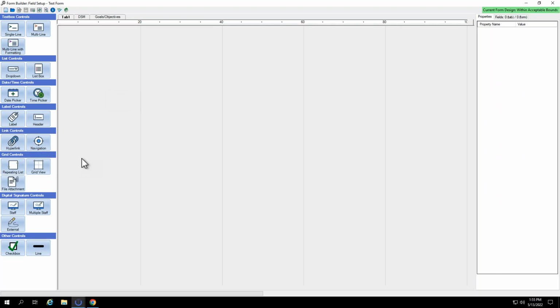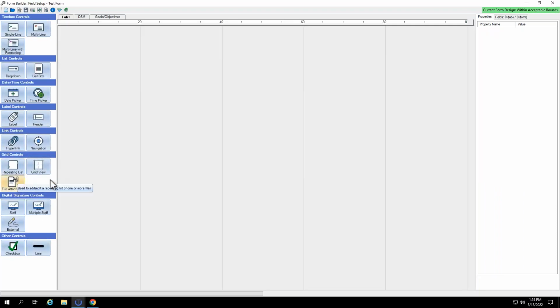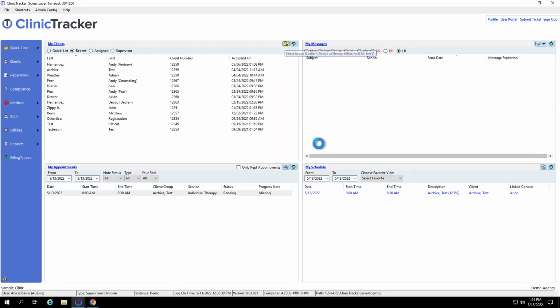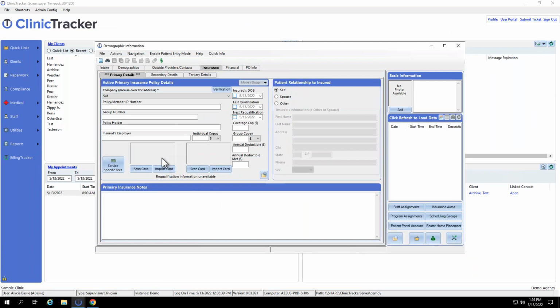Okay, but for Amber's question, she's saying, is there a way that we can have a picture of the card? So we can do this file attachment to create the cards here, to collect the information about the card. In this case, when the information is collected, then what you'll need to do is on the insurance area of the demographics, just grab the saved file and link it in. So there's not a way to make that automatically happen right now, but that is something I can suggest.